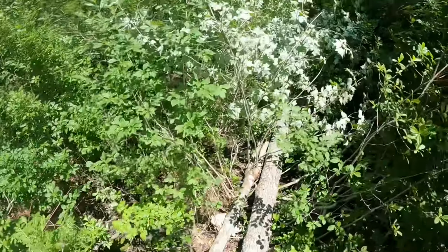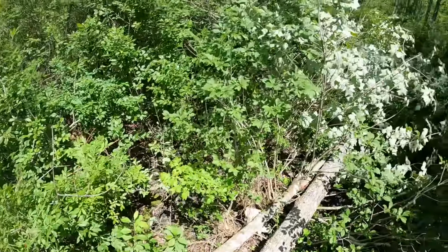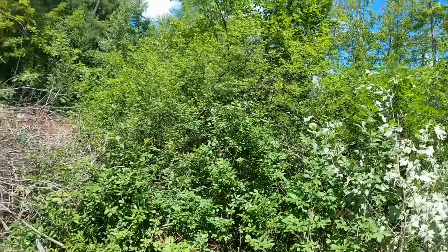Let there be light. All right, folks, well, Dad's over there supervising. Again, we're just gonna leave these here. They're off the ground, they're not gonna rot. Trust me, we'll use the wood.